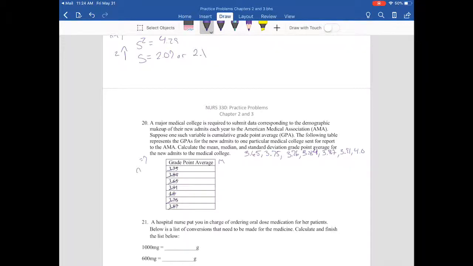Make sure to also count them, right? And make sure all your data points are there. If this number doesn't equal what your n value is, something's off. Just double check, because if they're off any little bit, it's going to change everything around. So we're going to erase that real quick. Your median value here is equal to 3.84. Your x bar is equal to 3.825.